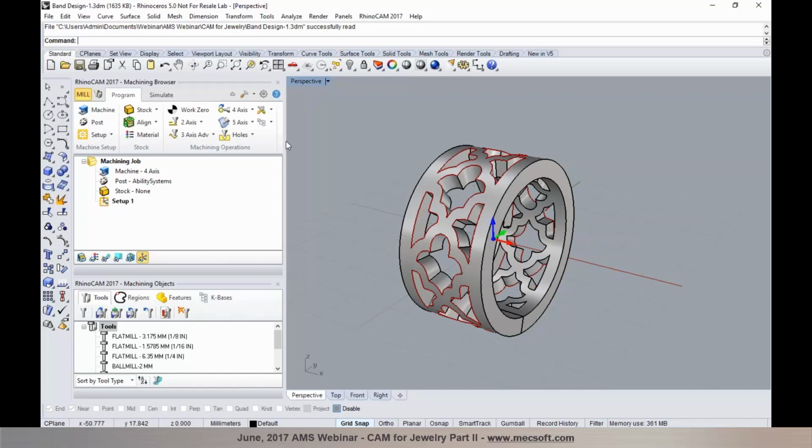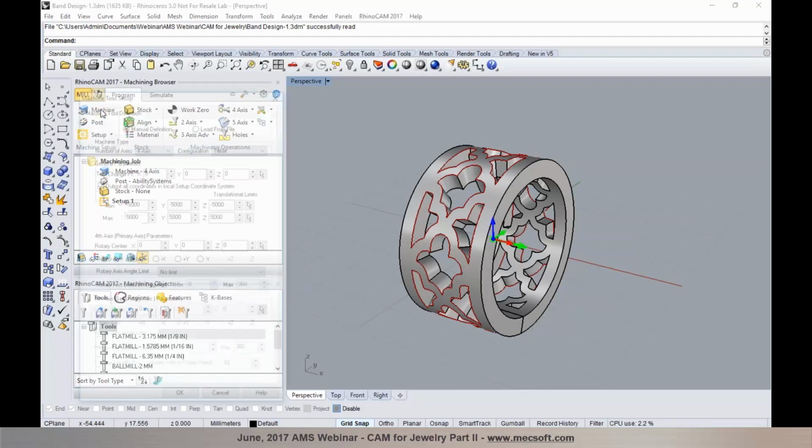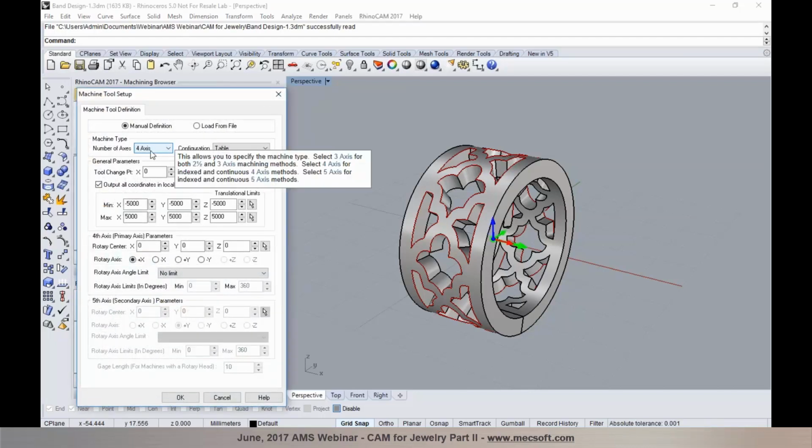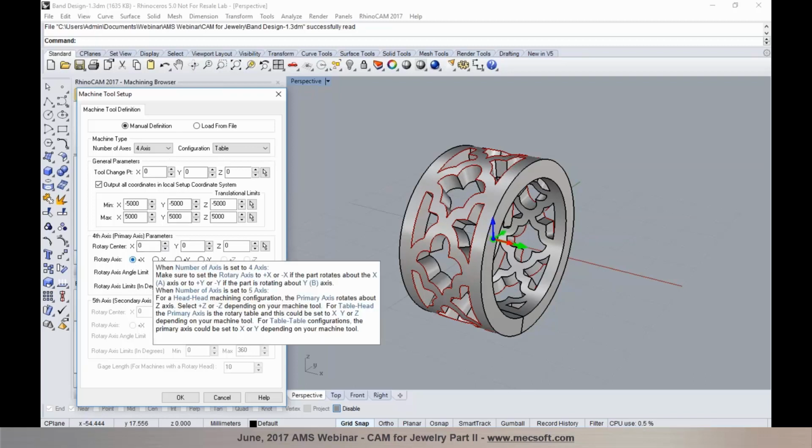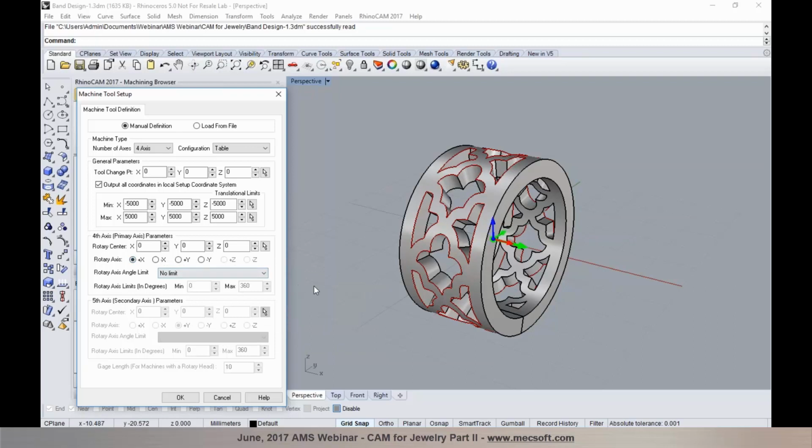Now we're going to go through the process of programming it. The first step is you go into your milling browser, and under the machine tool setup, you want to make sure that you have your number of axes set to 4 and also your configuration. We're going to be working with rotary tables where the part can be turned, so we have the configuration set to a table right in here. You also want to make sure your rotational axis is defined. Typically in 4-axis, you'd be defining your rotary axis either along X or Y. In this particular case, the part is oriented along the rotational axis in the X-axis direction, and we've set it to X.